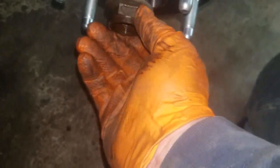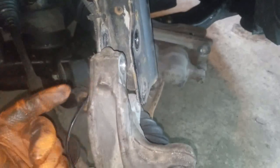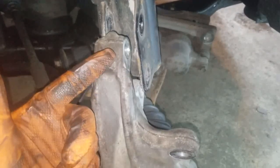All right, we're going to go ahead and make sure our axle is still intact. We're going to put it back through the hole, giving it a twist until it lines up and comes out the front. Okay, came out the front. We're going to put the axle nut back on as far as we can by hand. We are not ready to tighten that up yet. All right, next we're going to line our spindle back up with our strut. We're going to go ahead, pound the bolts back in, and tighten them down.